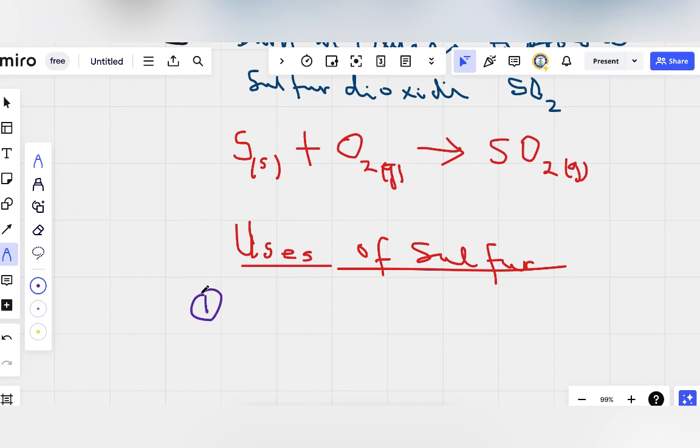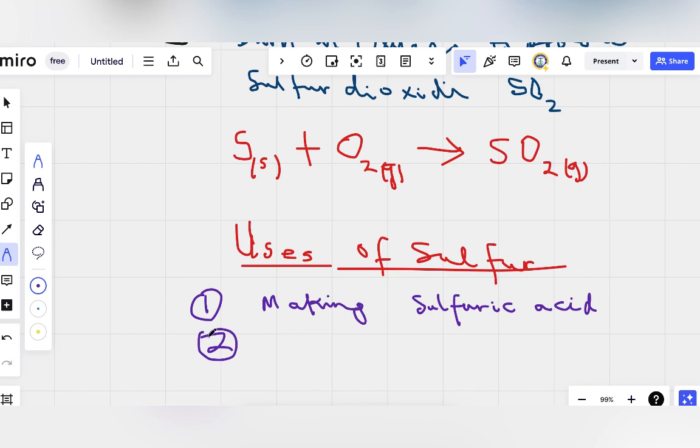Quickly, let's say, one, most sulfur is used to make sulfuric acid, which I've already told you. Sulfur for making sulfuric acid. We need the sulfur to make sulfuric acid. Not only sulfuric acid, you need it to make oleum. When we study sulfuric acid, you will see how oleum is manufactured before the sulfuric acid eventually. So number one use of sulfur is that we use it to manufacture sulfuric acid.